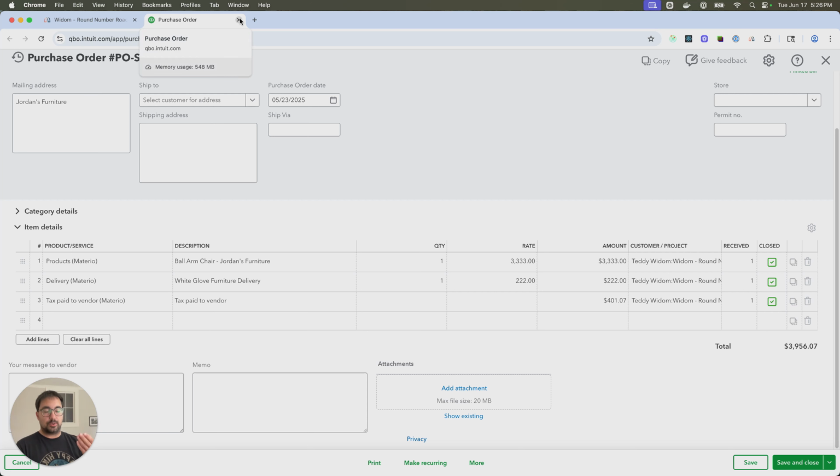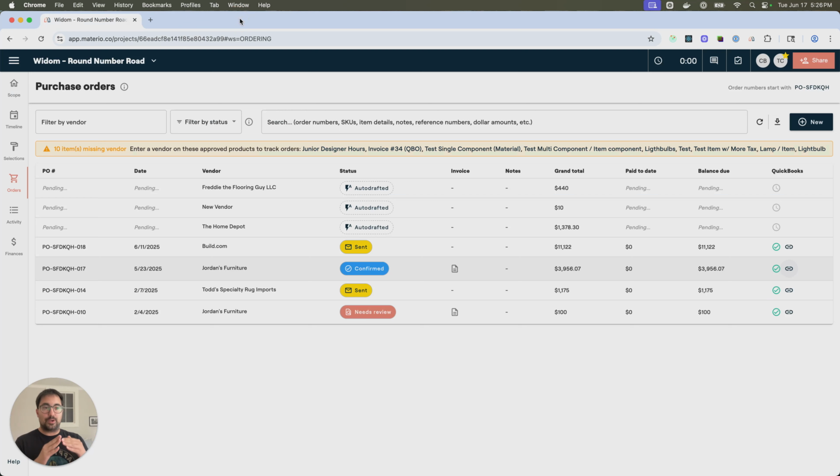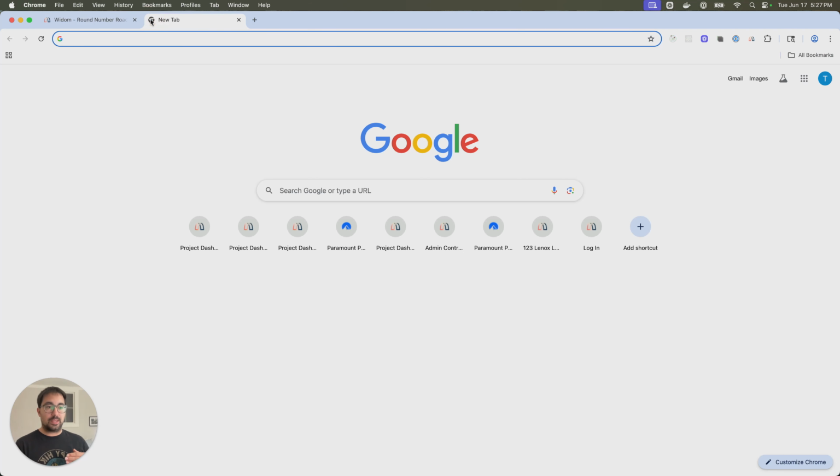The last step is going into QuickBooks and running a report to see how much of that vendor tax you can actually deduct on your tax reporting to the state. Now this is an area where your accountant needs to do this, and they need to advise you on exactly what you can and cannot do. Obviously, there's certain states where you can deduct this tax on your return, other states not so much. This is not an area where Materio gives financial or tax advice. You need to check with your accountant on that. That being said, I'll just show one way that you could go about looking this information up in QuickBooks.